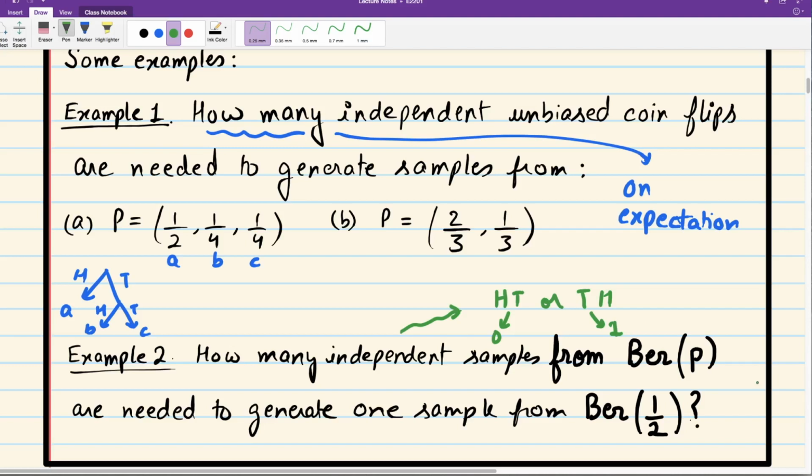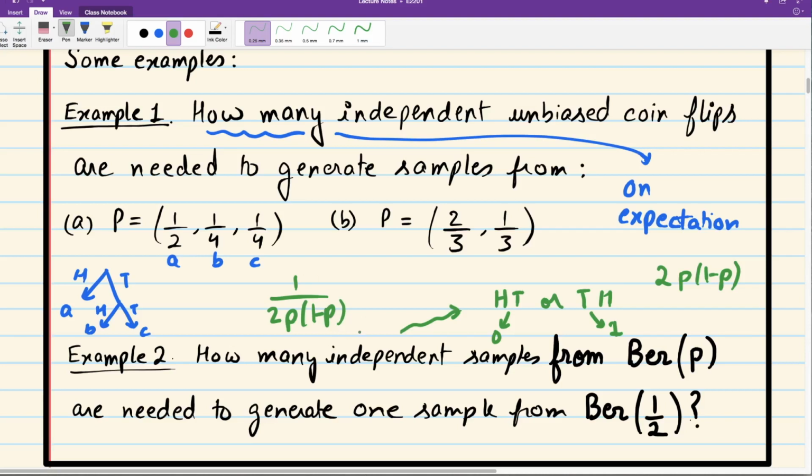In fact, you can compute the expected number of coin tosses that you will take to stop. You stop when you have HT or TH. The probability of this or this is 2 into p into 1 minus p, and therefore the expected number of coin tosses you need to stop is 1 by 2 into p into 1 minus p. You can check that. This is a geometric distribution. The random variable which indicates the number of tosses after which you stop is a geometric one, and so you will stop after these many coin tosses.